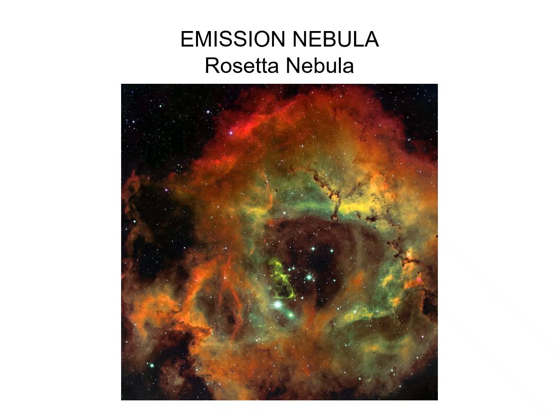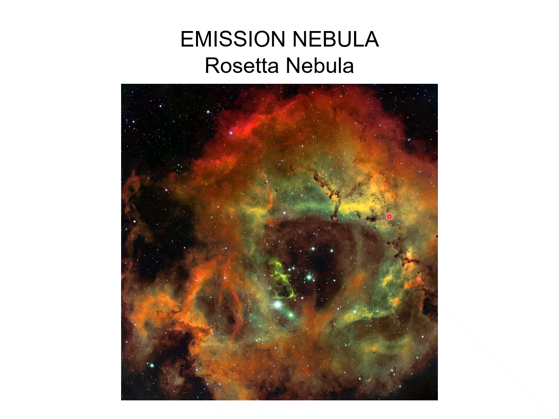This is another emission nebula, a good example that they're not always going to be red. It's called the Rosetta Nebula. Different elements in it are giving off different colors from their spectral fingerprints. And we can determine using spectroscopy, such as this green and this yellow. I can't determine it just by looking at it, but using spectroscopy, astronomers can determine what elements are exactly there.